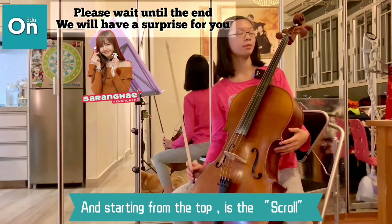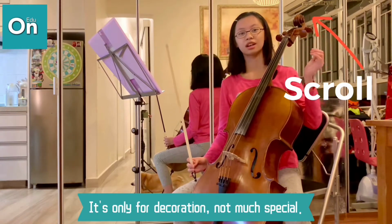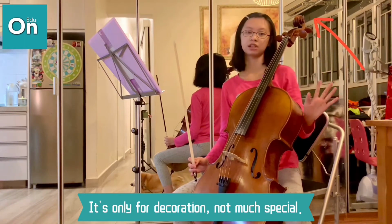And starting from the top is the scroll. The scroll is a kind of curl thingy. It's only for decoration, not much special.